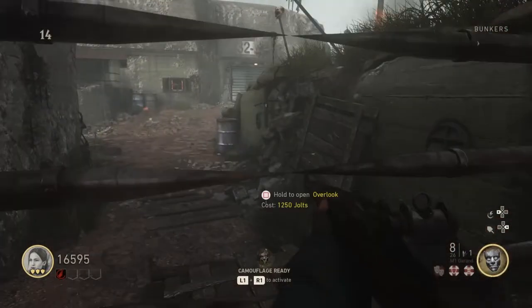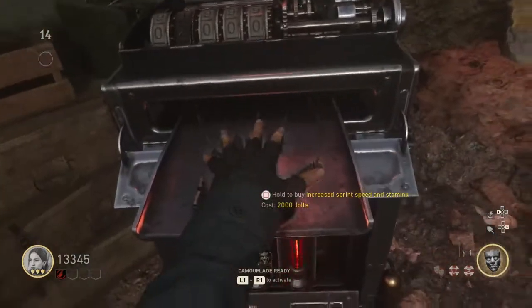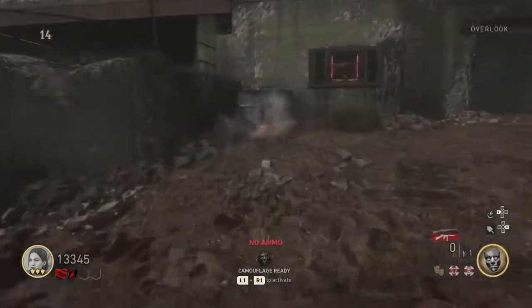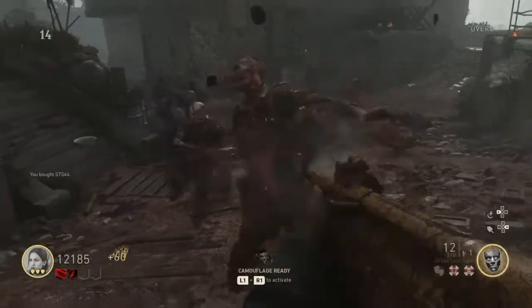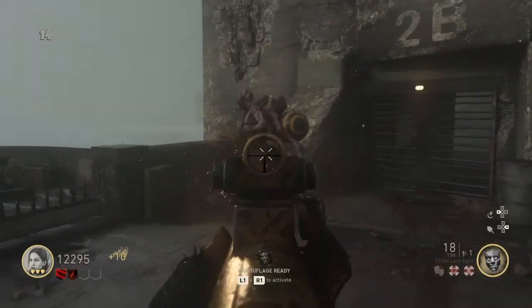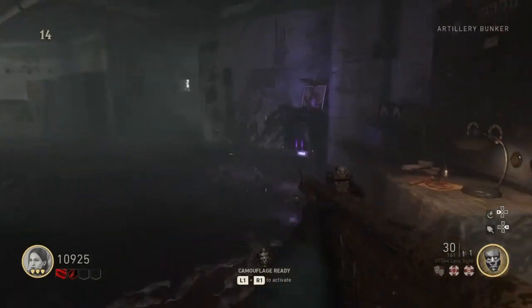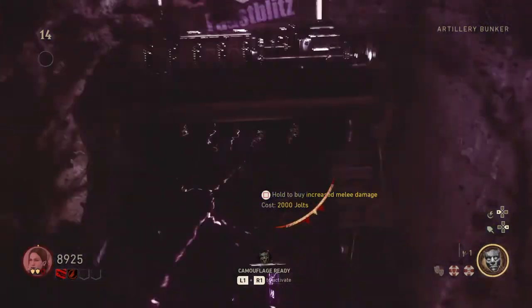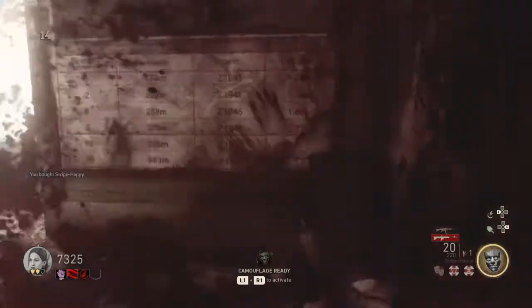Oh, wait, what's this? I found another door. Increase sprint speed and stamina. Yes, 100%. Alright. Oh! I think I found the STG-44. Nice. Alright, I need to move. Nice, another door. Let's open it. What's this? Increased melee damage, yeah. Oh, no! Quick! That was close. What's this?